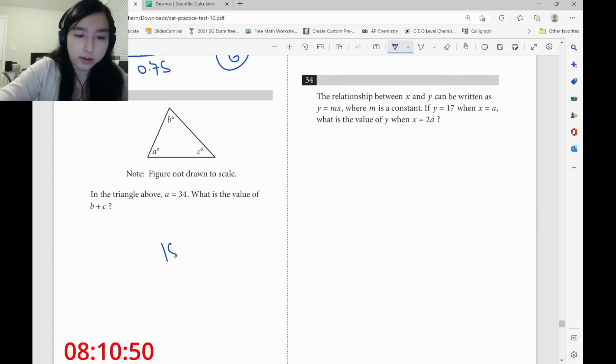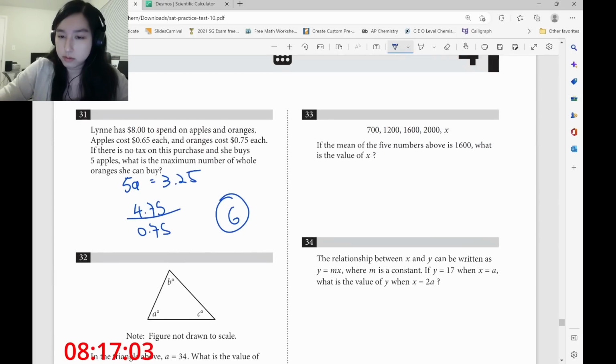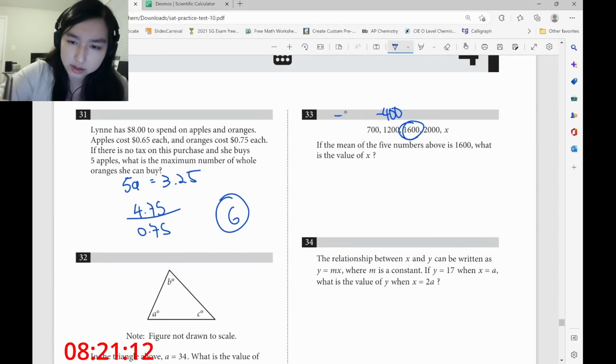They must all add up to 180. What is B for C? Well, then we subtract A then. This is going to be 146. This is the mean. This is 400 less, that is 900 less, this is 400 more. They cancel out, so this must also be 900 more. So 160 plus 900 would just give us 2500.